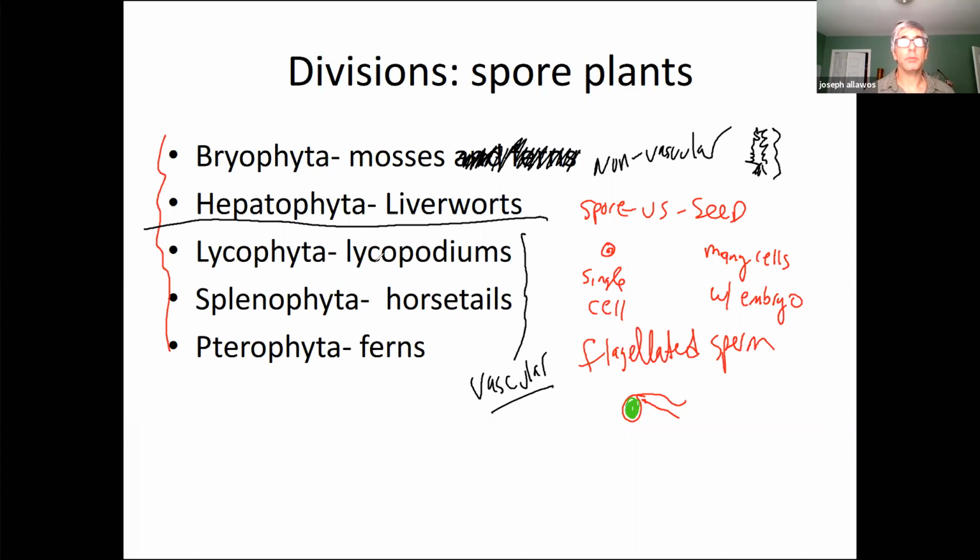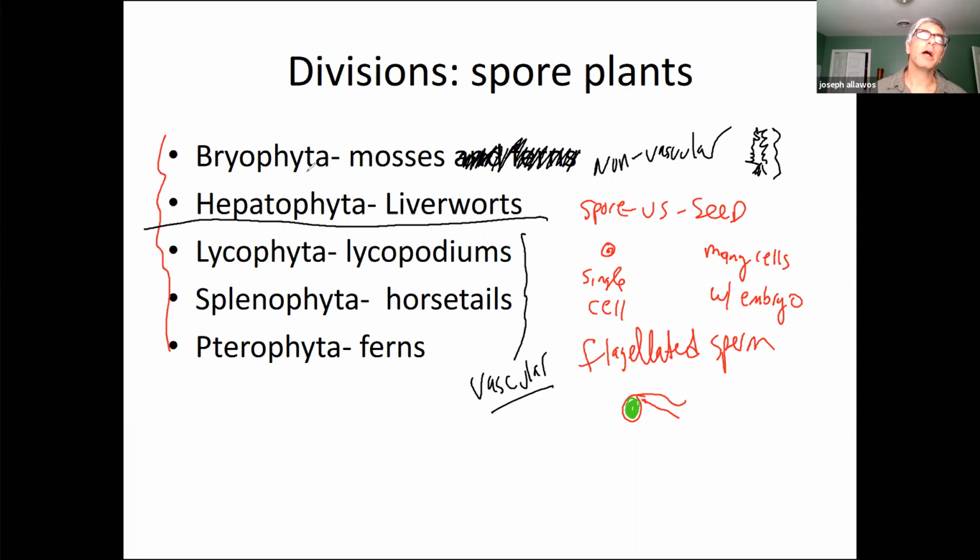And this is the coal that we burn from the Carboniferous period, came from the prehistoric lycopodiums and horsetails and ferns. And so at one time, these dominated the earth when the earth was warm and wet, these groups of organisms. So that gives you a little bit of insight. Again, I apologize for this. I need to fix that because that's very incorrect to say mosses and ferns for the Bryophyta.